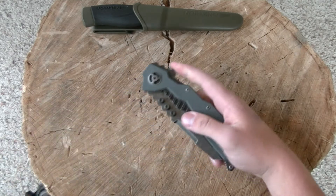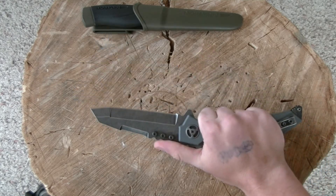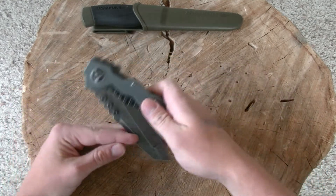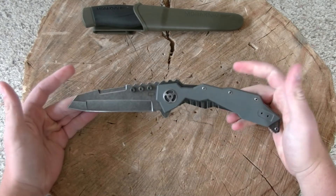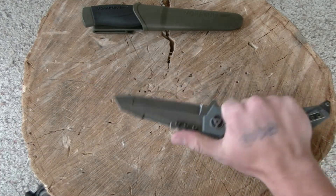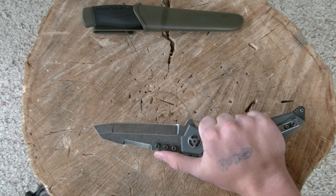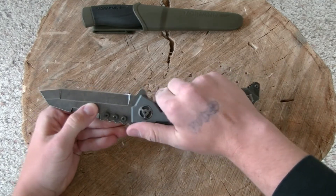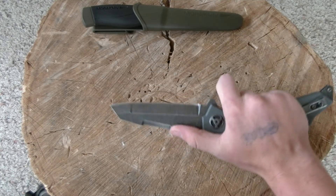Here we have the Quartermaster QTR4 Hannibal, Texas T finish. You guys saw the little warranty episode I had with this blade — great service from Quartermaster Knives. I'm excited to get a review up, but first I want to do some cut tests. I was babying this knife's lock for a while after the warranty service, because the first version I got wasn't very strong. Thinking about a review, I didn't know if I was going to give it a pass for hard use EDC, tactical, or defensive use. I need to do some testing and determine if it will be strong enough and consistent enough. I'm still somewhat alarmed by how easy it is to disengage the lock just by twisting your hand, but if it holds up in the cutting test you guys will know, and there will be a review either way in the near future.